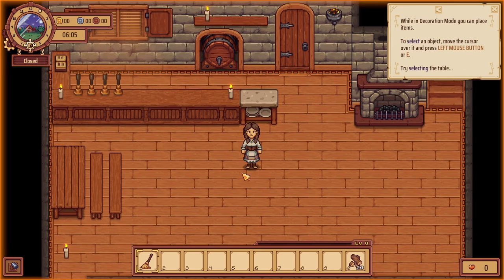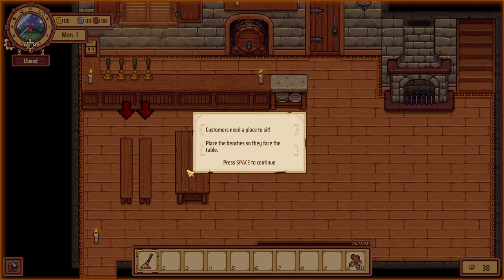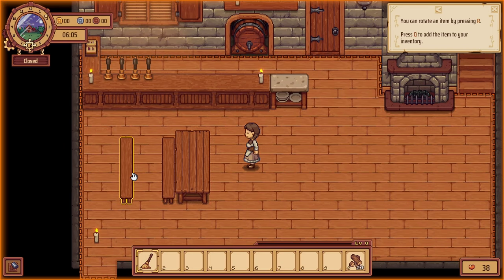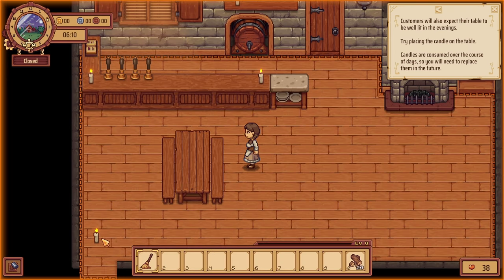Alright, WASD to move, left shift to run, and B to decorate. I do love to decorate. Also, this music is filling me with so much whimsy right now. Okay, R to rotate, Q to inventory. Customers will also expect their table to be lit.